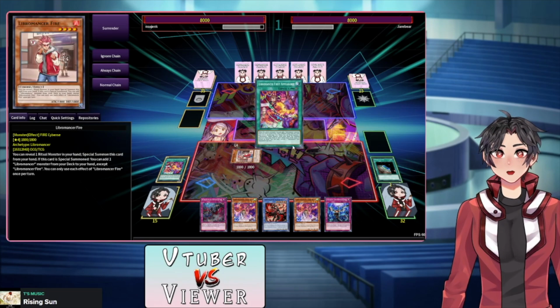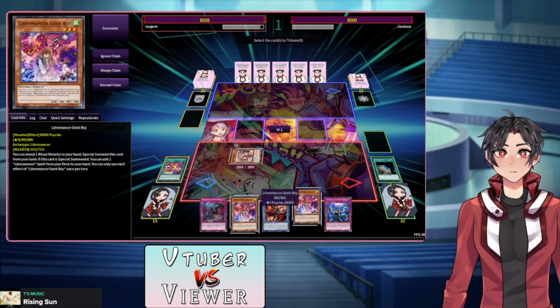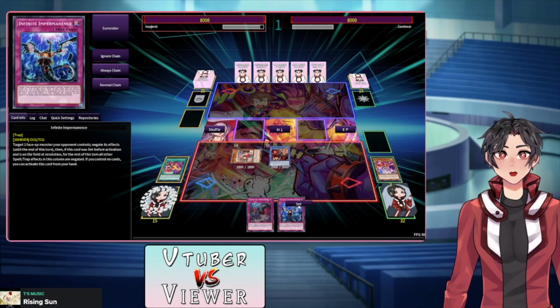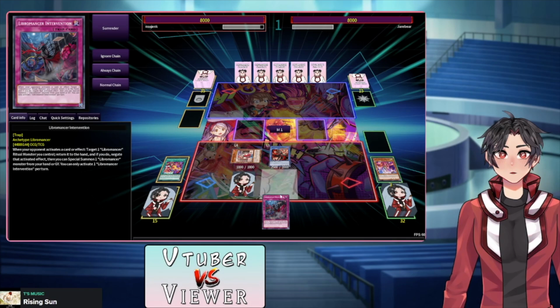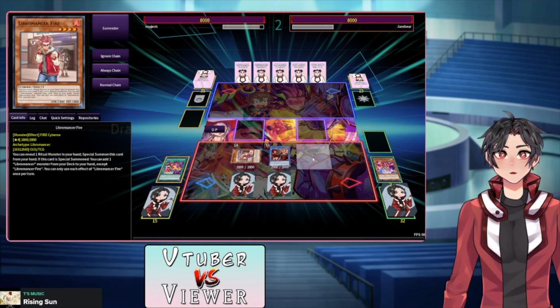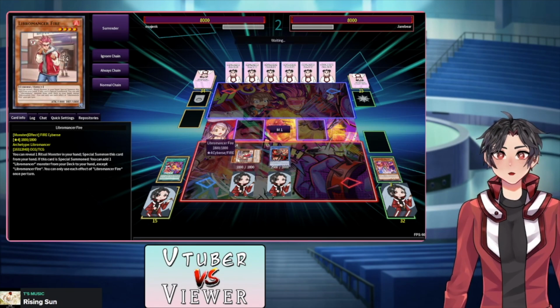We can actually go ahead and Gishki Shokan here. We can tribute the two Geek Boys. I think we will. Doombroker. And believe it or not, we're actually just going to set two here, and leave it to you, man. That's as much as I can do with this hand, unfortunately. I don't think it'll be enough, but we'll find out.